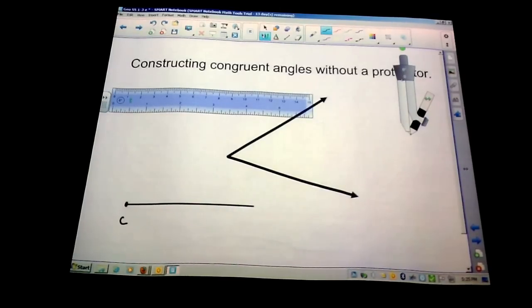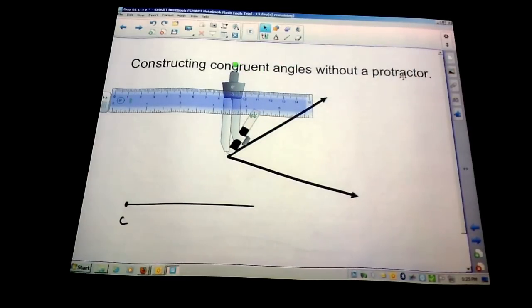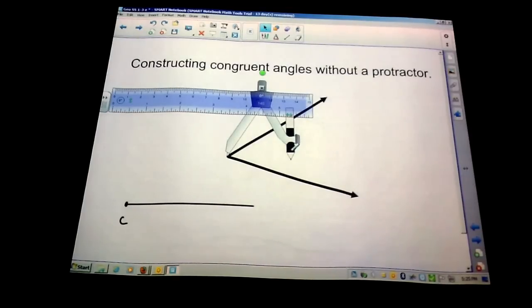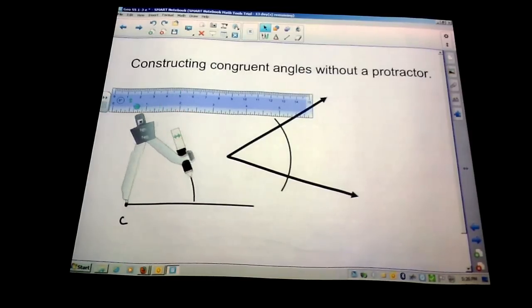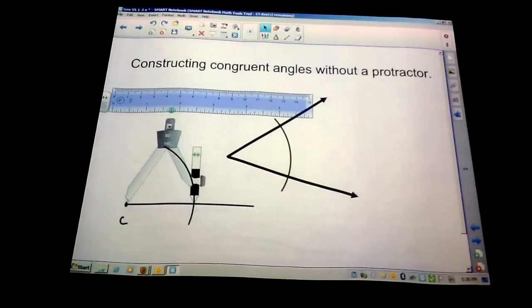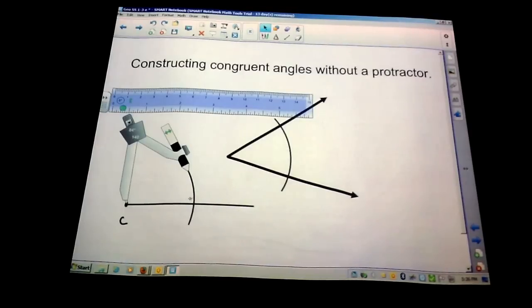Now I'm going to take the compass. I'm going to come and I'm going to put a point right on the vertex and go ahead and open up the pencil. Good, about halfway down your angle should be fine. I'm going to mark an arc that intersects both sides of the angle. And I'm going to keep that measure on my compass. And now I'm going to drag it over to the line that I started with over here, the segment. And I'm going to mark an arc length that's definitely a little longer than that original one that I have on the first angle.